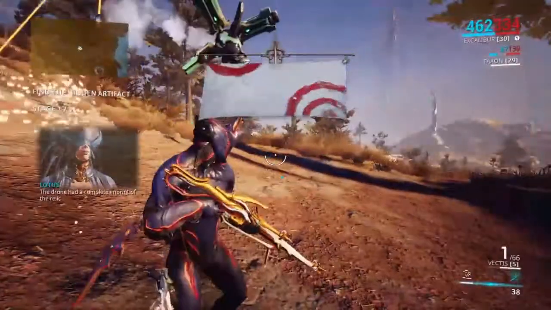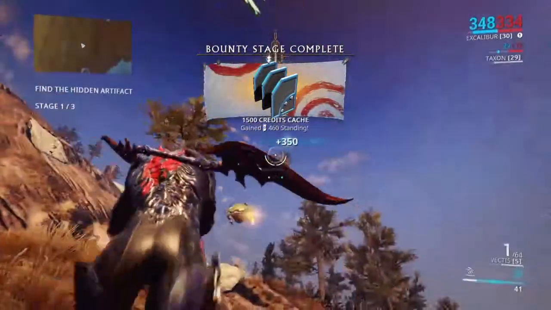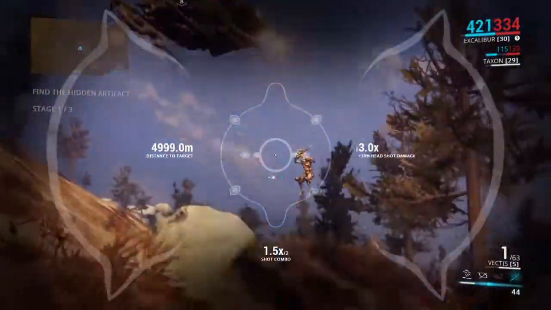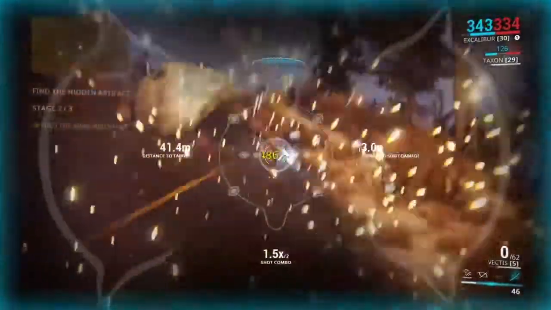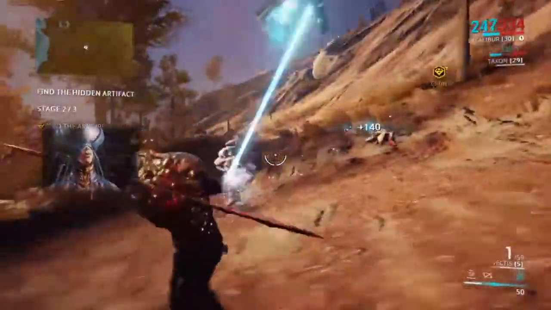Job done. Complete imprint of the relic. I know what to look for now. Our latest intel points to the armored vault at our waypoint. Break in and look for them.